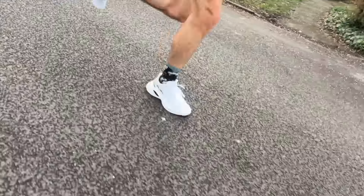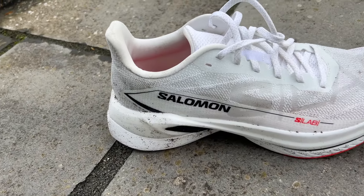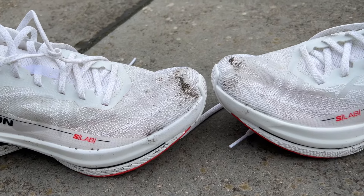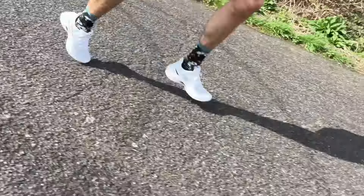It's worth noting that people don't necessarily run in different ways at different speeds — you'll see quite a wide range of running styles in any race. However, there is something to be said for a more stable super shoe, since most on the market are quite wobbly, lightweight, and not built for stability. This shoe is certainly built for stability. It has a slightly firmer ride than expected — not harsh — but you don't really feel yourself sinking into that top layer of PEBA foam. You get quite a firm feeling throughout, created by the firmer layer of foam underneath and the carbon plate. It's not harsh, but you're not getting that sinking, squish, and bouncy response you'd get from full PEBA midsoles.